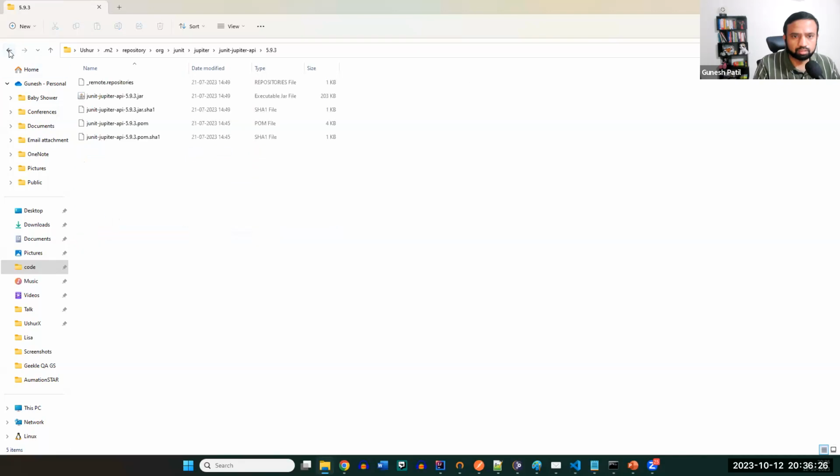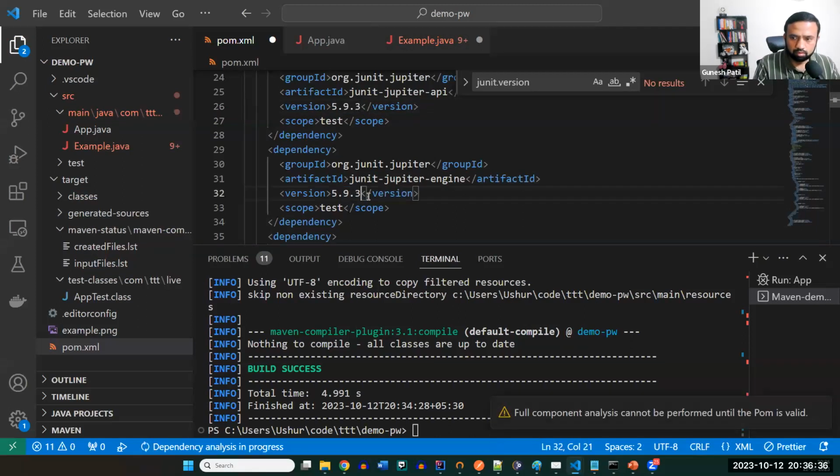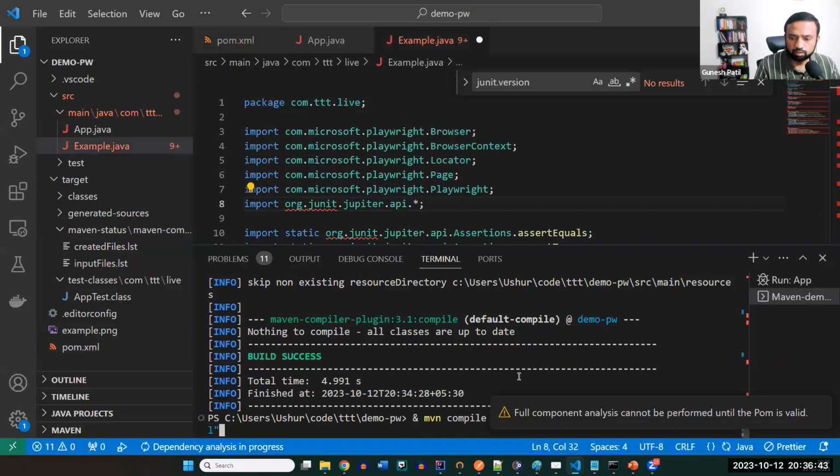5.9.3. I think this jar is there. Let's try that. 5.9.3. Okay. Oh, this should work.